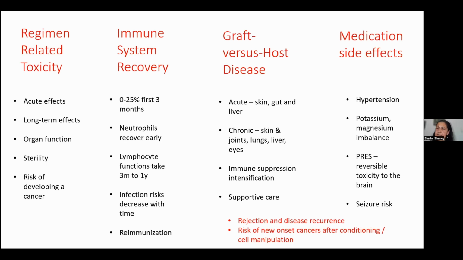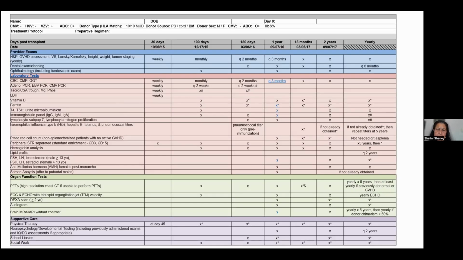And then the medication-related toxicities, obviously, the fewer the medications, the better. Up front, there are a lot of medications we have to give to prevent infections, graft versus host disease, and so on. And we expect these to come off with time. And that time depends on how a patient does as we track a patient along the way.